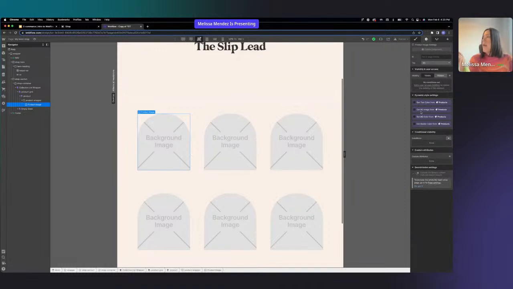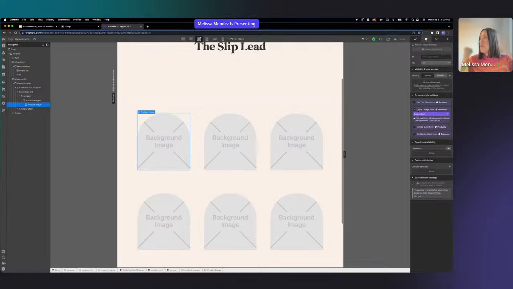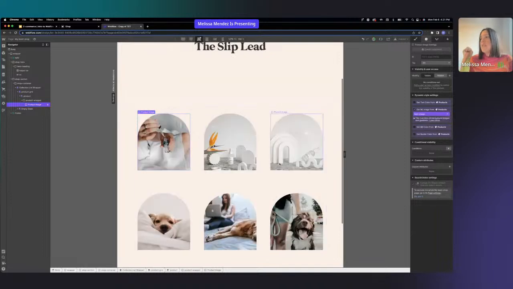So if we go into the product image, we want to make sure to say to this, like, hey, e-commerce, bring me the main images from each one of your products. So if we go into the settings and you just click here into get background image from the product list, you can just choose the main image and it'll populate all the products.